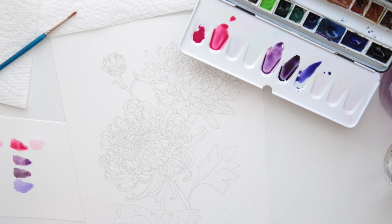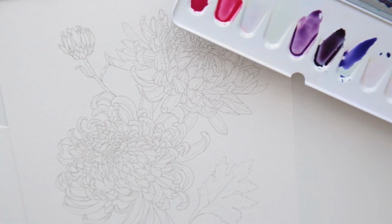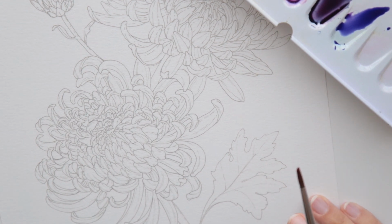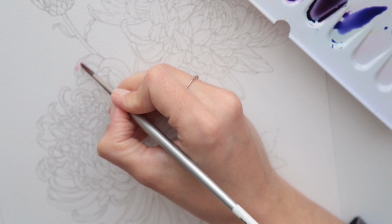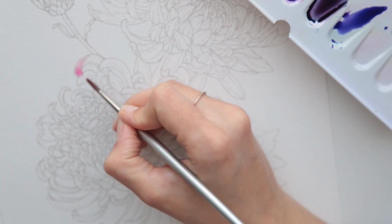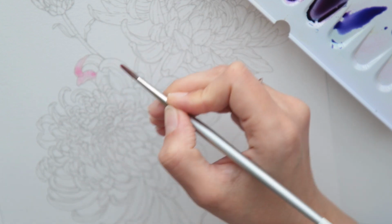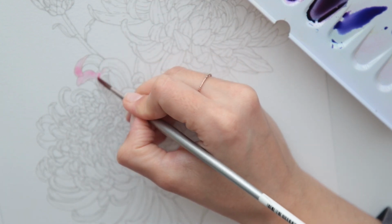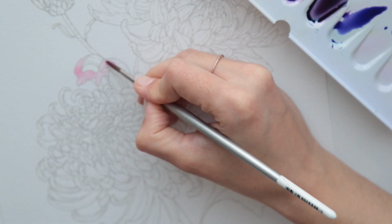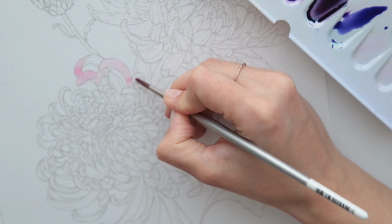And let's go. I'm gonna start with the outer parts of the petals. And let me zoom in a little bit. Now that you know the colors, you know what I'm using anyway. So I'm gonna zoom in on the flower. And I will start with the outer parts on the top. And the paper I'm using today is a Canson XL watercolor paper. And it's 140 pounds. It is not a cotton paper, so you have to be careful with how much water you apply. It doesn't really take water well without stretching.